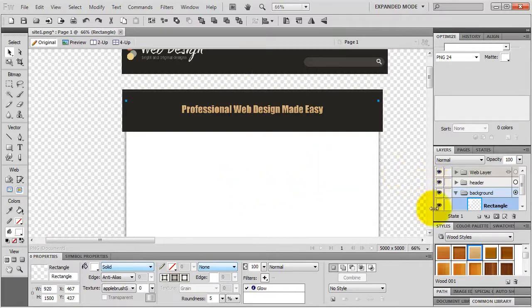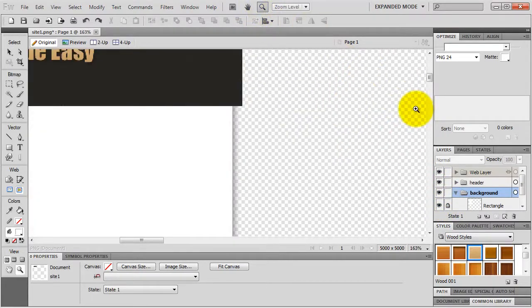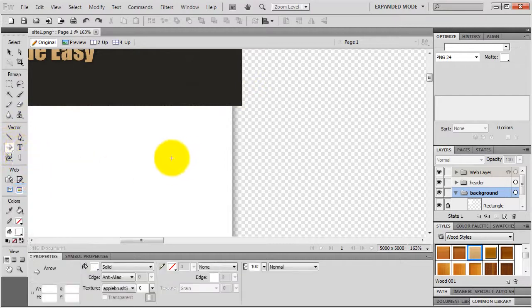Okay, I lock my rectangle, and I get my zoom tool and zoom into this area. I'm going to create a triangle and fill out this gap, if you will. I grab my arrow tool, and I create an arrow.